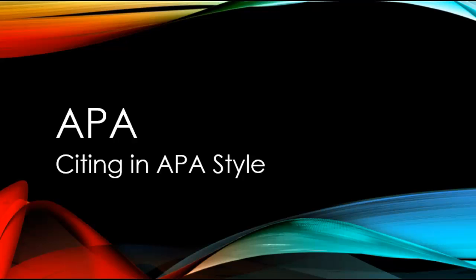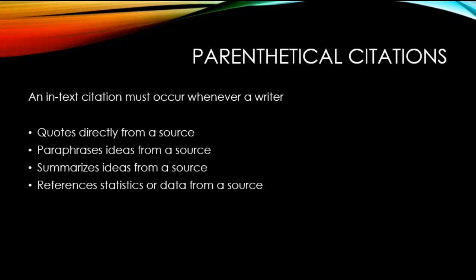In this video, we will discuss how to document sources in APA style. Let us begin with in-text parenthetical citations. In-text citations involve referencing the original text in parentheses within the text of your work. Add an in-text citation whenever you quote, paraphrase, summarize, or use data from a source. Another way to look at this is that whenever the work is not your original creation, credit the source.